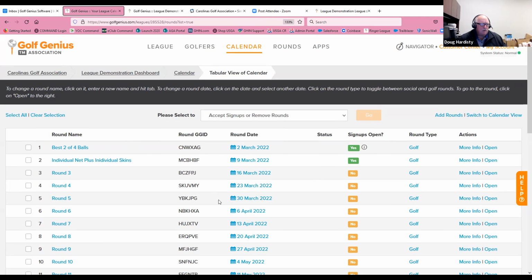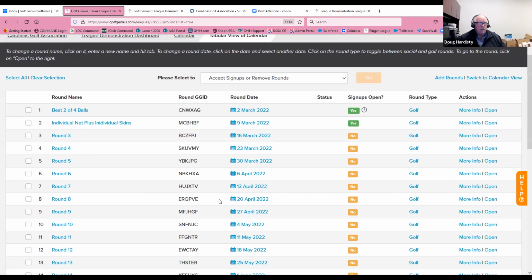Now, the other thing you can do with this calendar is you can preset all of your emails to go out automatically. You don't necessarily have to click the button to send the email. So you might want to do that each Thursday, or in our case here, Wednesday morning, you come in and send the invite for next Wednesday. They're already going to show up at the course today to play this week, and while they're on the course, their email shows up to sign up for next week. And you can do that manually.